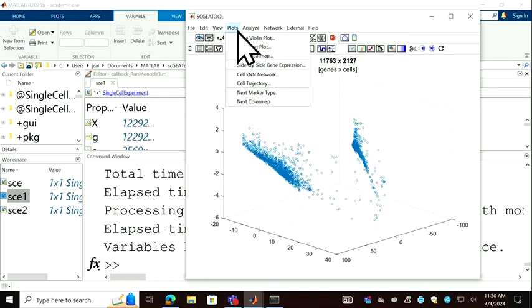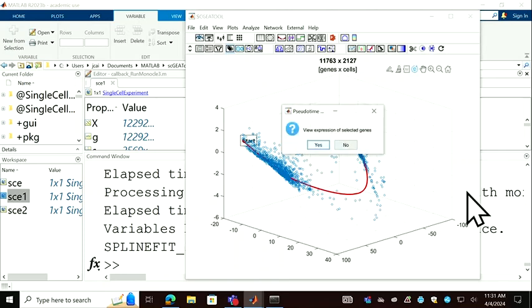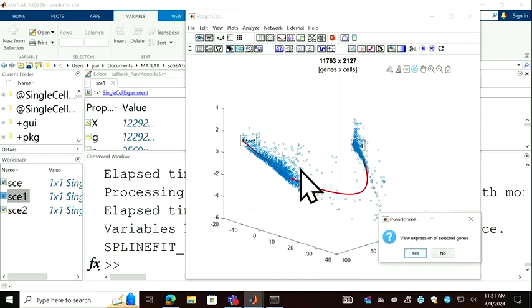Where is my, using my plot, cell trajectory. You can try both. So let's try this first. So you can see it start to create this so-called spline fate curve.